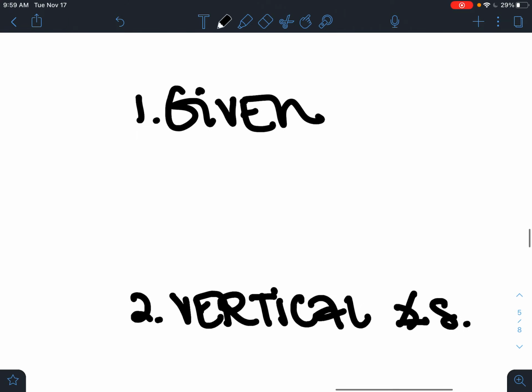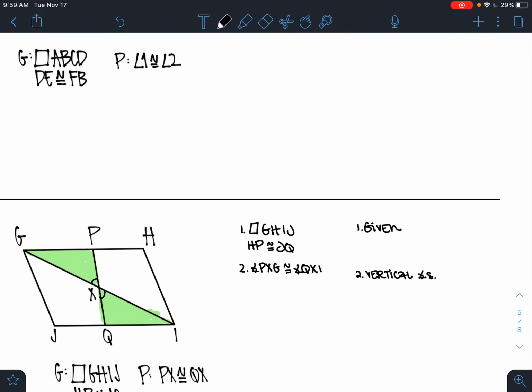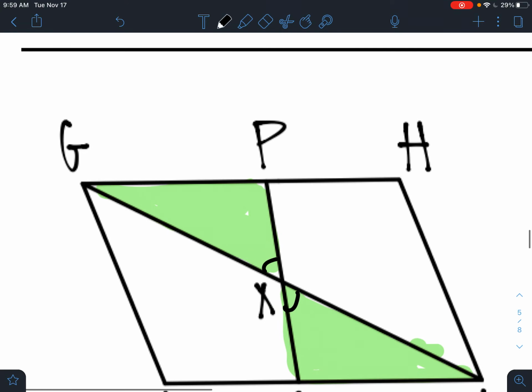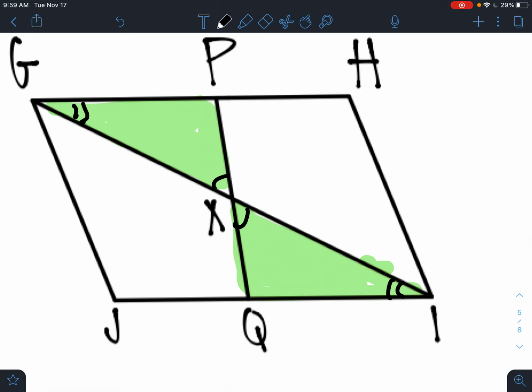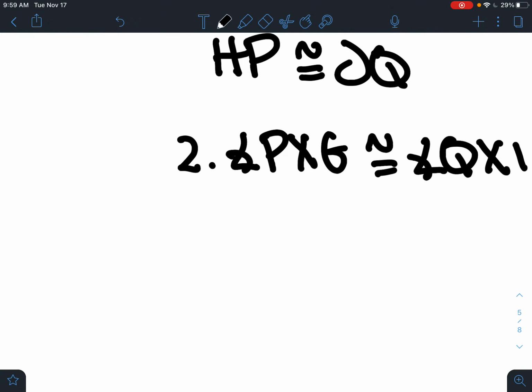So we have that in there, and everything else is going to be a little bit more difficult. What I want you to look at is this angle and this angle right here. I'm going to tell you that they're congruent, but the reason why they're congruent is because they're alternate interior angles. And the reason why alternate interior angles are congruent is because the lines are parallel. So what we have to state first in our proof is that this side GH has to be parallel to GI so that we can use the alternate interior angles.